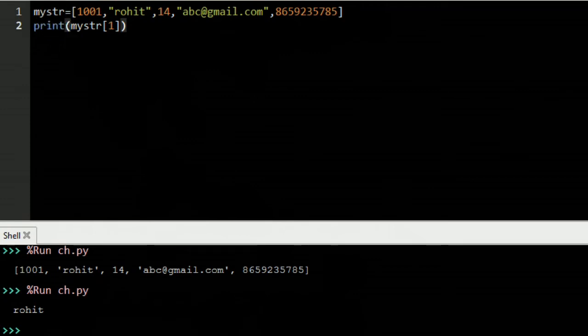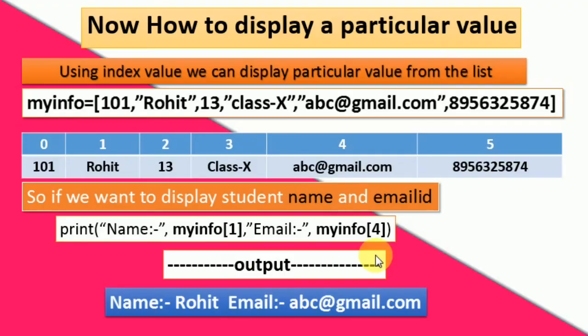Now if you move to the Python presentation again, the same output. I have just displayed the name of the person. In double quotes, you can write the name, then close the double quotes, put the comma sign, then write the variable name, and then whatever index value you need, you have to put that slice number. Now let us move to the next part.